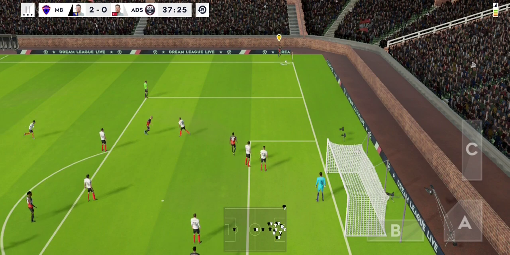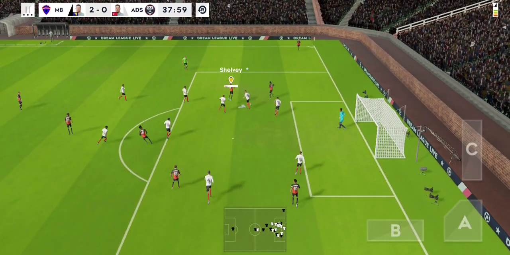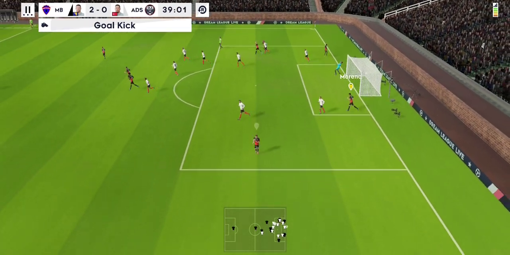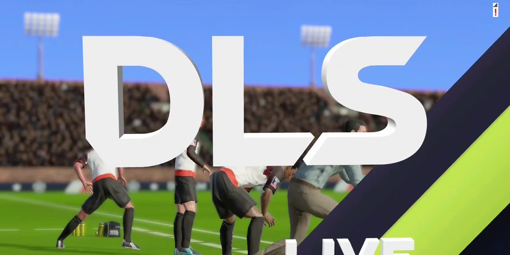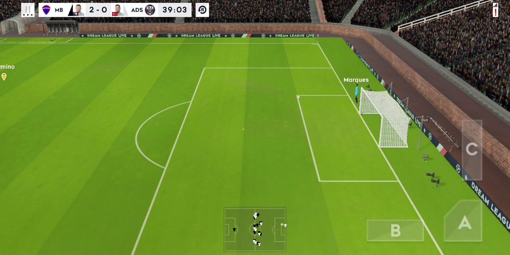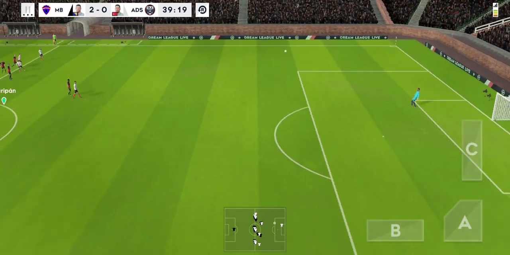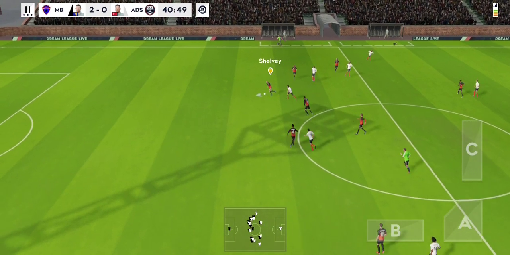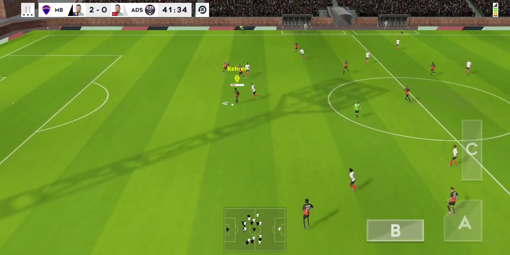A chance to have a better look here. The ball is swung into the deep. Oh, here's Shelby. He got a good hand behind that. He'll be disappointed with that effort. Let's take another look at that. Keeper put his boot behind that. Now it's Shelby.